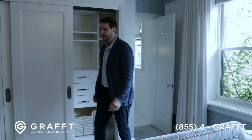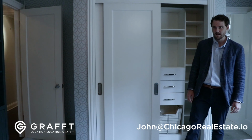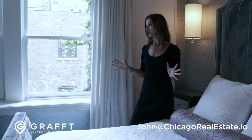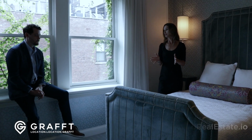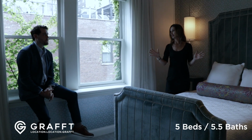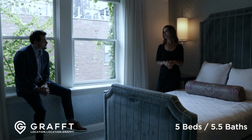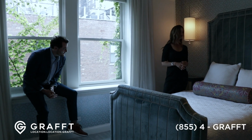Ooh, and this green, I didn't really notice it with the lighting. It's got a little bit of a green and a little bit of a teal. Yeah. The other thing that I should note, right, because so much of this home was customized for this home, the sellers are absolutely open to leaving a lot of the furnishings because so much of it fits well. Obviously, they can all go, but a room like this, it all ties in really well together if that's what you're looking to do. They do have the ceiling pendants too for the reading lights. They have the elevated nightstands installed. Yep. Those are so cool.